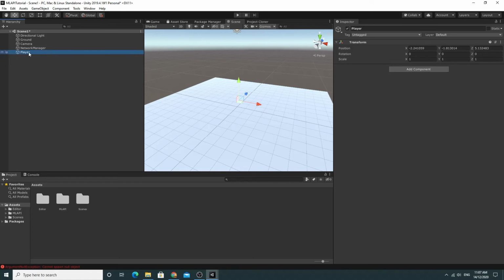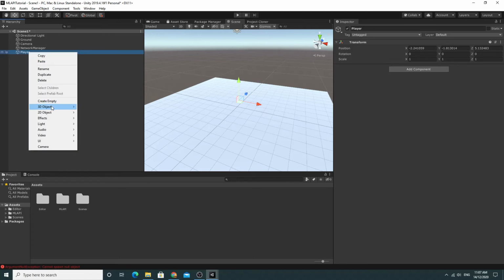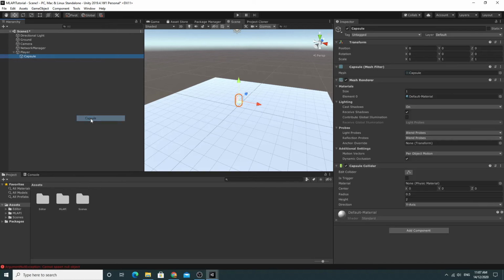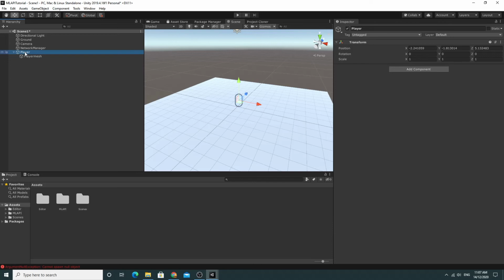On top of this, I'm going to add a 3D object. So I'm going to add a capsule on top of it, and for now we'll call this player mesh. In theory we can do this because we can have a model as the visual thing, but the player component has all of the bits and pieces that I need, so we can change this without having to change all of this stuff too. The networked player needs a few components on it too if it's going to work.